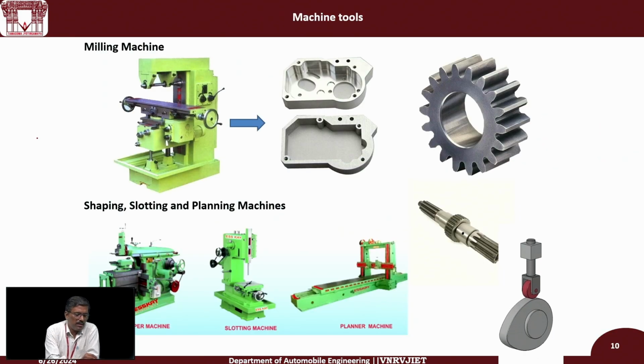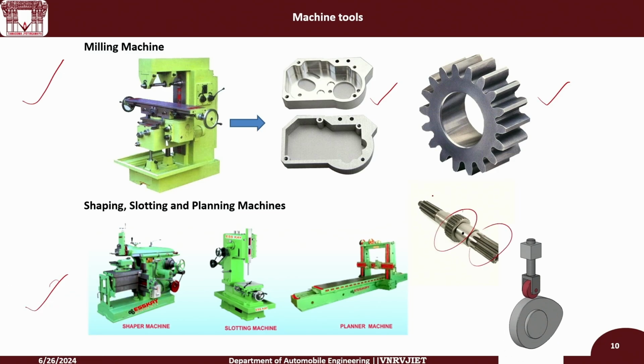And you can see here there is another machining process which we perform on a milling machine. And you can see here these are the outputs of the milling machine. One you can see here is a gear, and another one is a gearbox. And these are other machine tools which can be used for producing splines, gears, or even shafts. And we can also produce cams, etc. on these machines. And depending upon the size and the shape of the raw material, we can select any one of these machines like shaper, planer, and slotting machine.